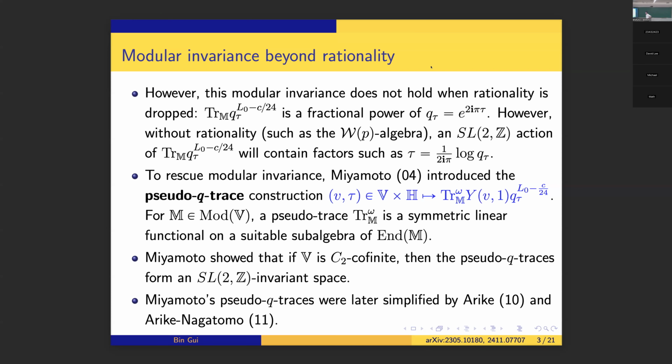Here the M is not required to be projective. M is arbitrary. I think if you want to define things, you want your M to be projective over a subalgebra of the endomorphism algebra, but it's not necessarily projective over B. Okay. Yeah.